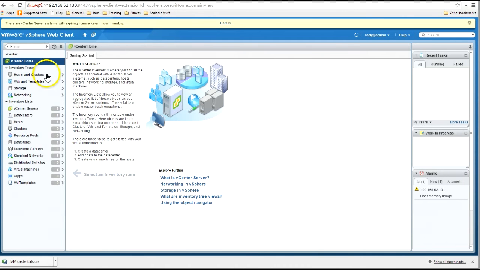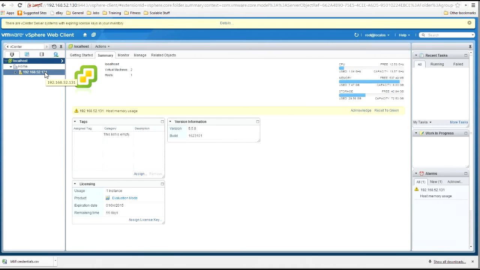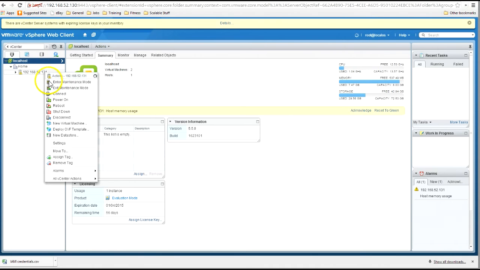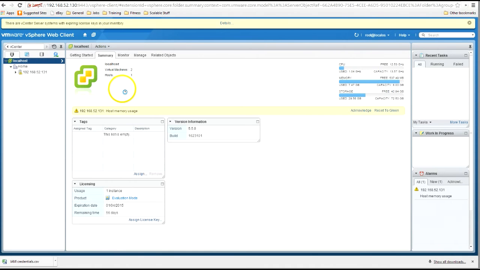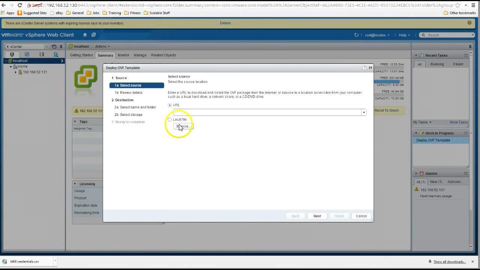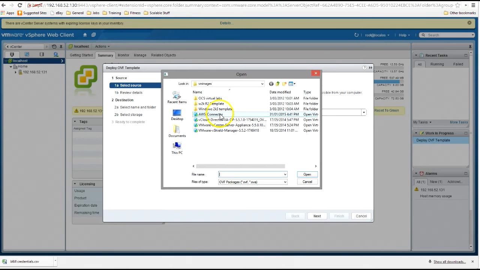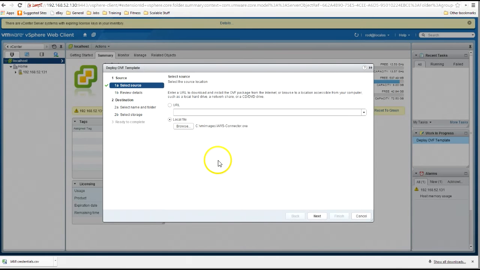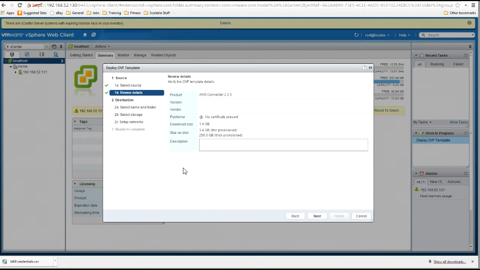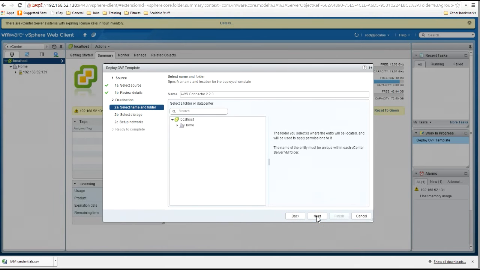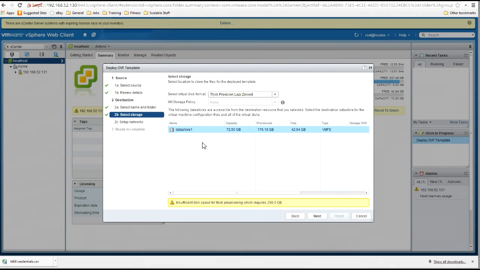To deploy this, it's as you would do with any deployment of an OVF. As you see, I've already got it downloaded into a local file, so just pick it up and do the install. Usual information, and where it's going to go. Put this wherever you feel appropriate. In terms of disks, being a demo environment, I'm just using thin provisioning. You might not want to do that, but that's up to you.